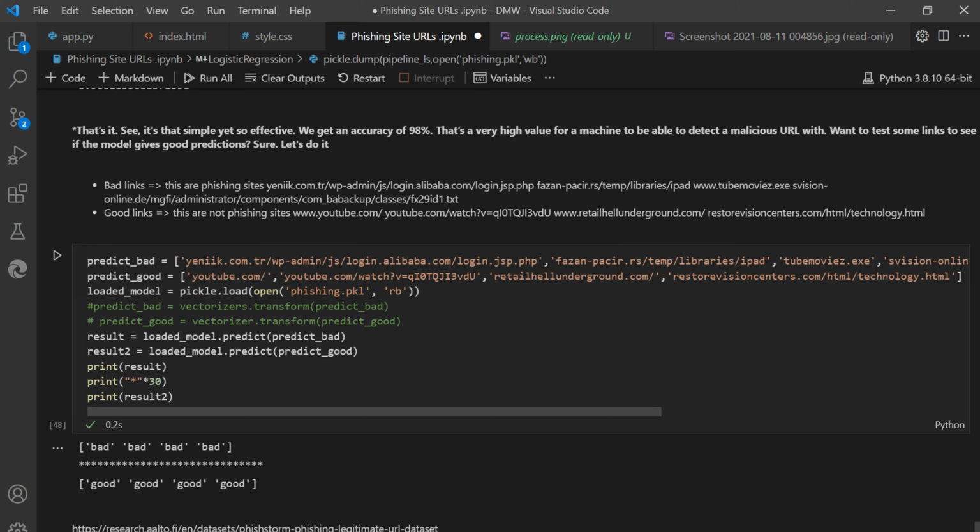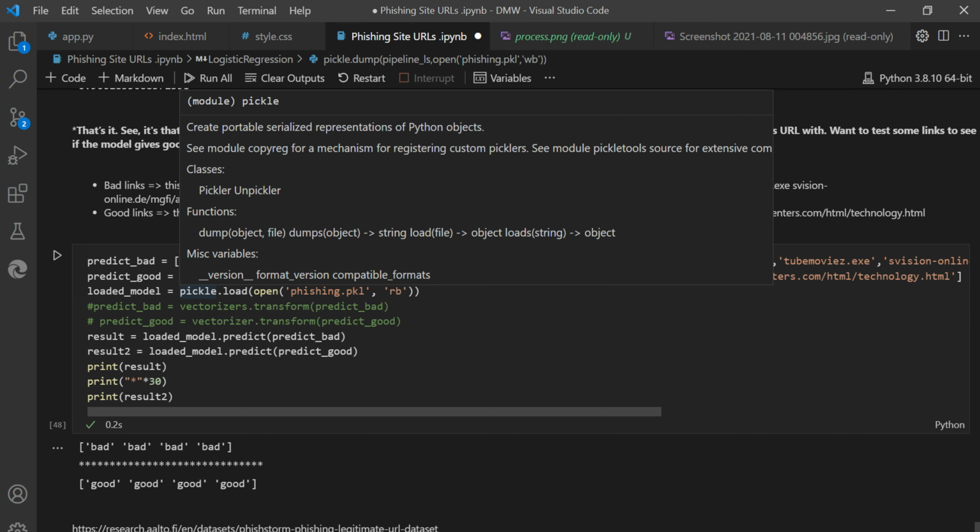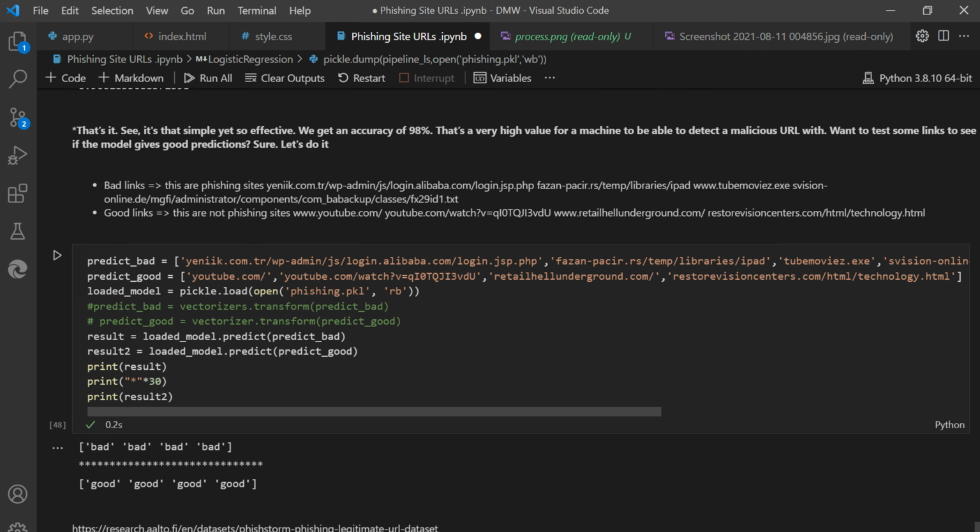And again, for my confirmation, I have used this prediction for good and bad. I have used some URLs here which come in the category of good and bad. And again I have loaded the model, and for the result I have printed the results here.